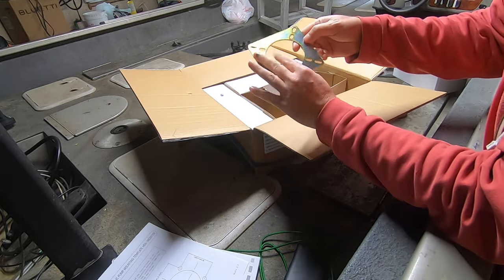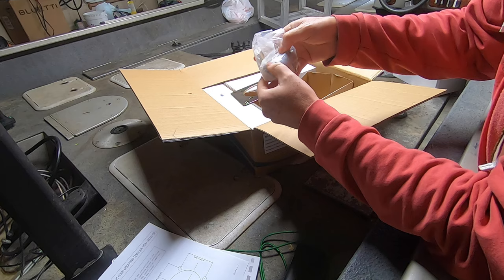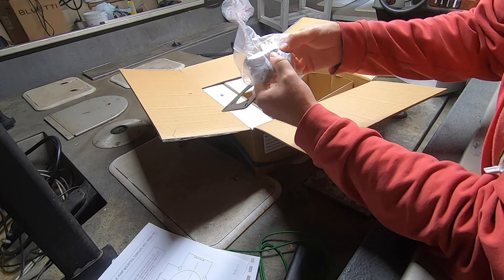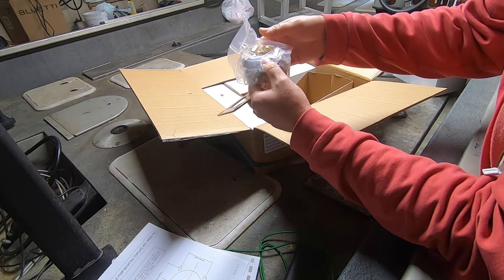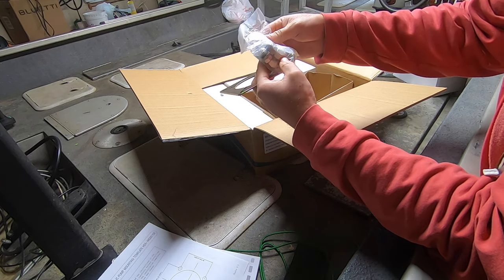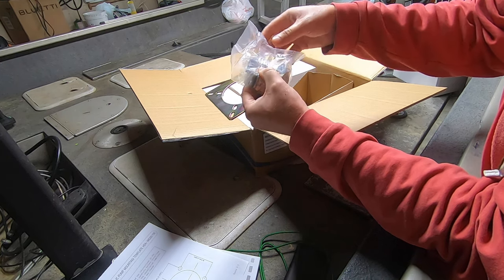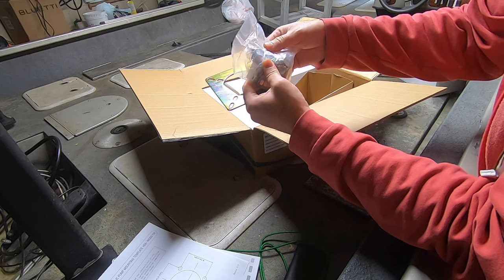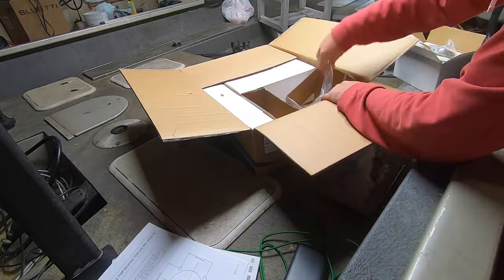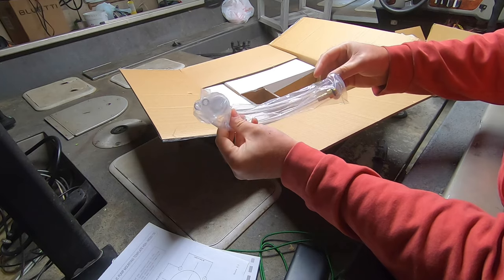I'm going to imagine that's a bracket for the helm. Looks like all your fittings, mounting hardware for the helm, for the pump, whatever you want to call it. Looks like we've got two connections from the hose to the pump, two connections from the hoses to the shaft, to the steering shaft. Here's a filler hose and a bleeder hose.